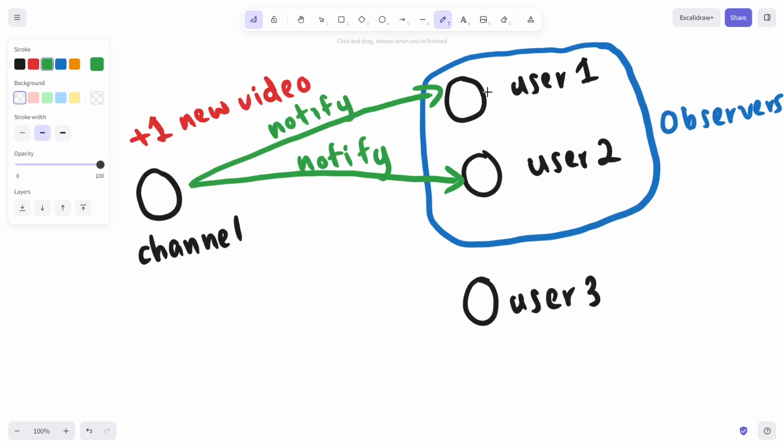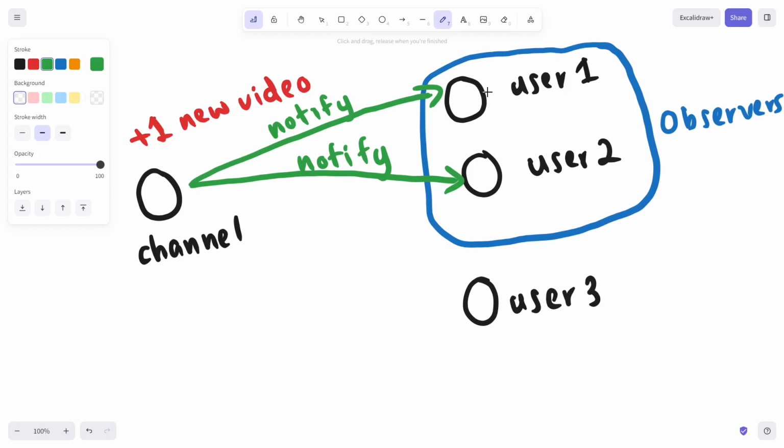So this is how the observer design pattern works, and I think you got an idea about how this observer design pattern works and what kind of problems are addressed with it.